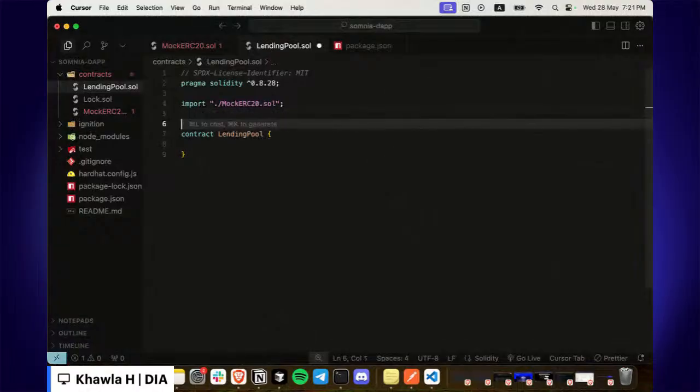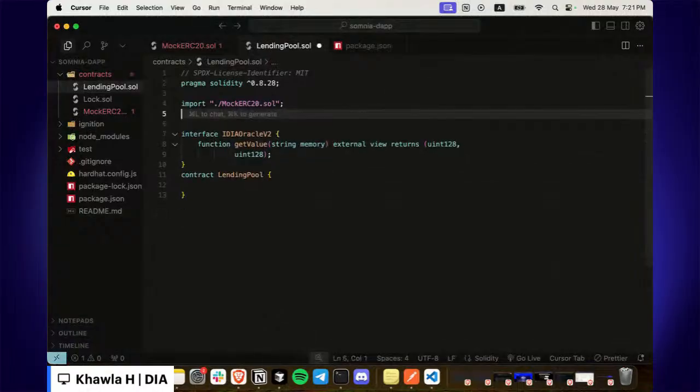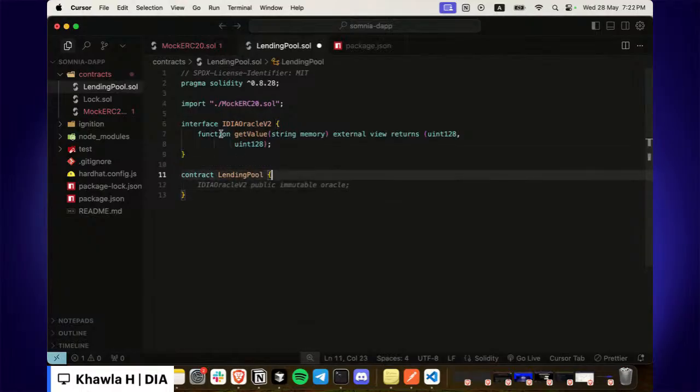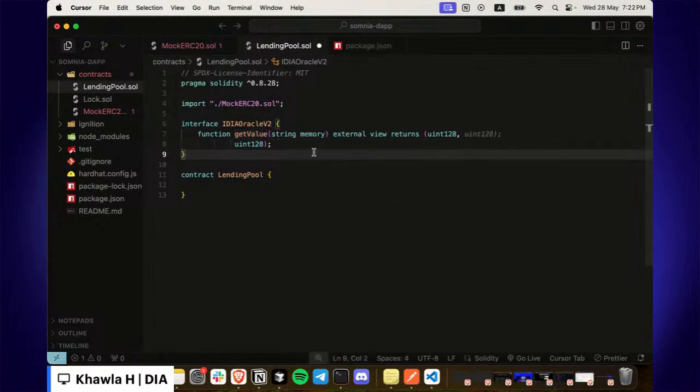And what I'm going to do is, okay, what you have to do is first declare an interface of IDiaOracleV2, and then add this one function, which is getValue.